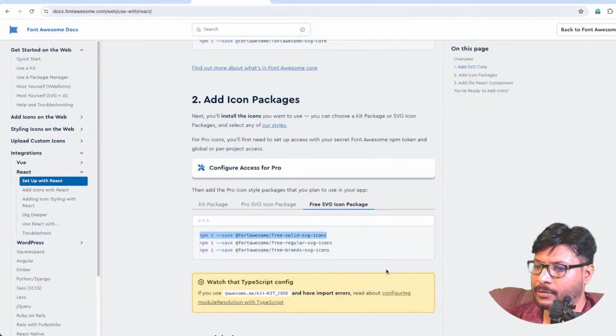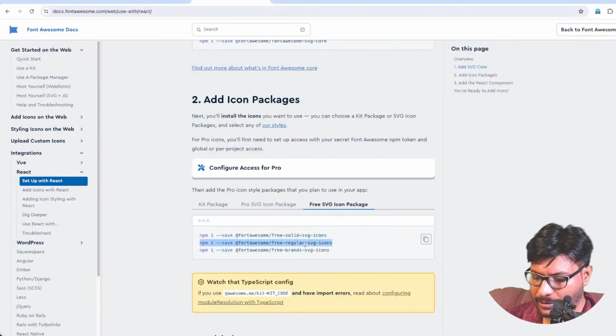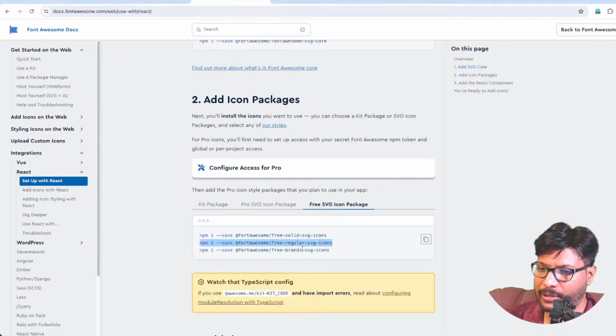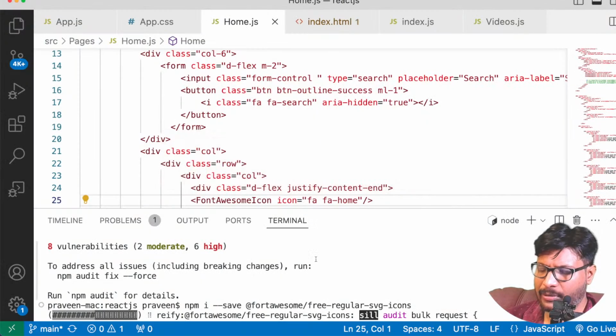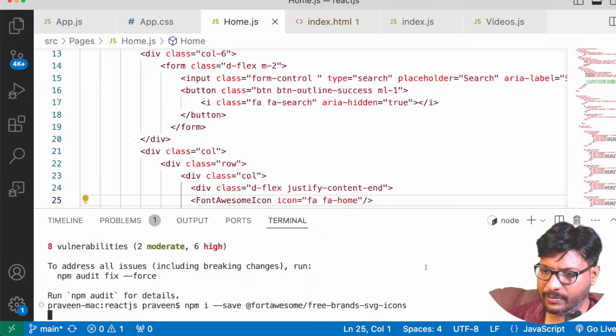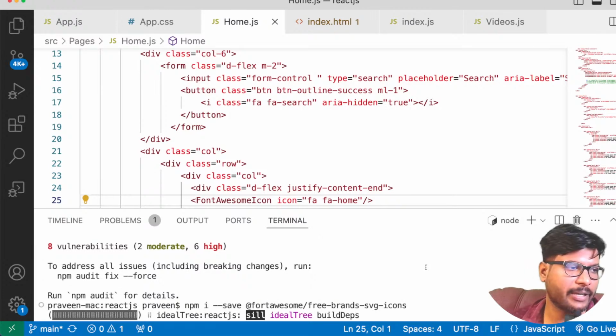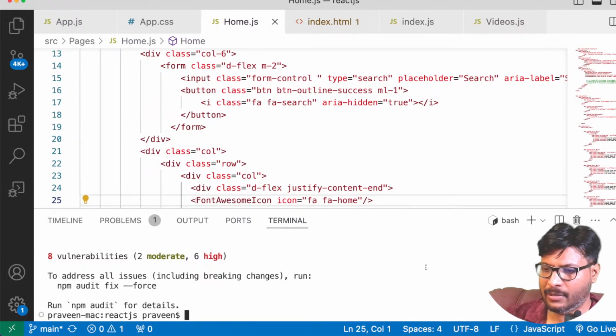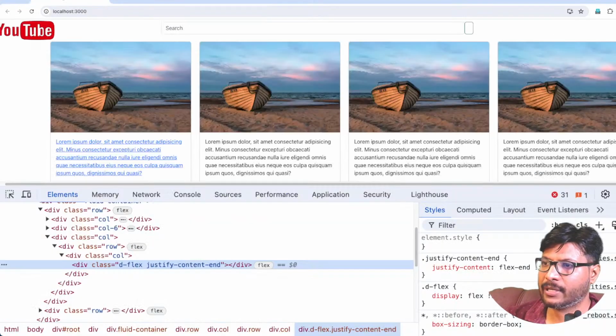Okay. So this one also it is asking. Let me install it. And this one also it is asking. Let me install it. Okay, so this is the problem with third party tools. Whenever we want to install anything, it will take time to set up as well, but once it is done it will not take that much time.